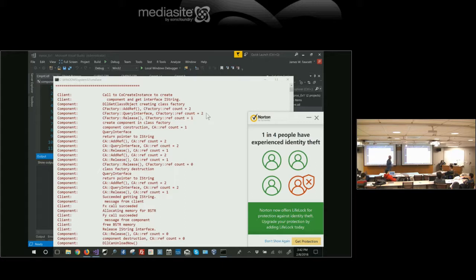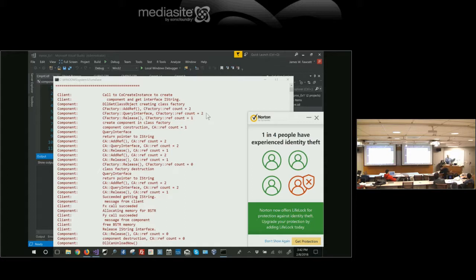So now, it turns out that it's the client's responsibility to delete that memory. We'll see, this is a memory allocation policy. And so how can a client delete memory on the server? And the answer is he can't. What happens is the server writes that BSTR into the slot in the stub.